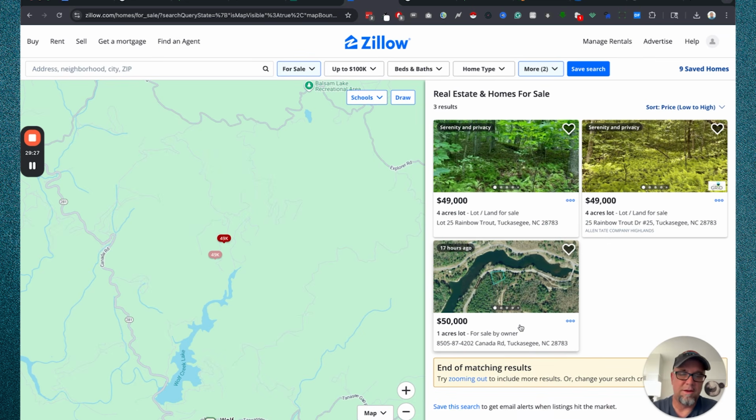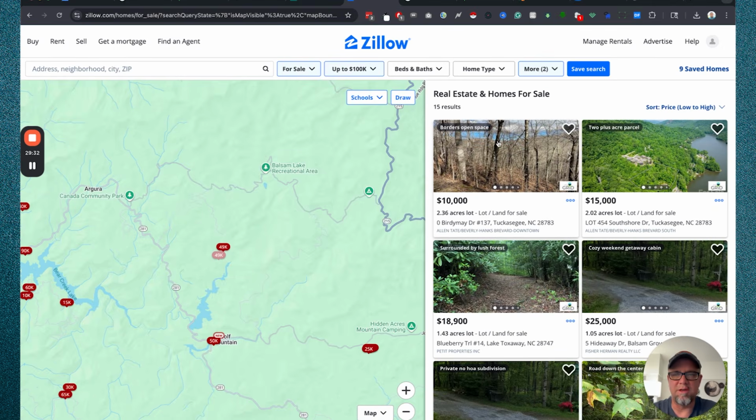Real simple. All right, so now I've got 3 properties here. If I wanted to, I could zoom out one more time, but I think that's probably a little too far. I've got 15 properties. This is also one of those times when I'm talking to the seller, I might say, listen, I know you want 50 for your property, but there's 2 properties right now that are a little smaller that are currently for sale for 10 or 15, something to think about, right?